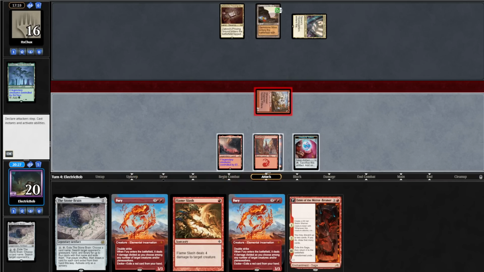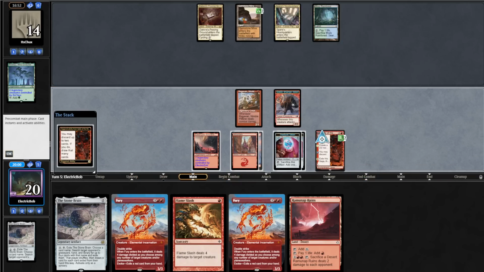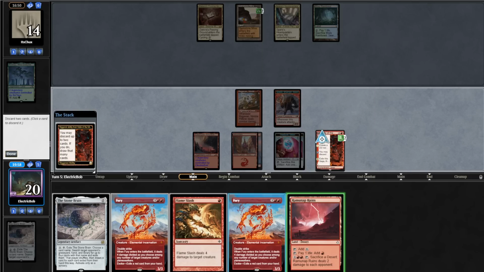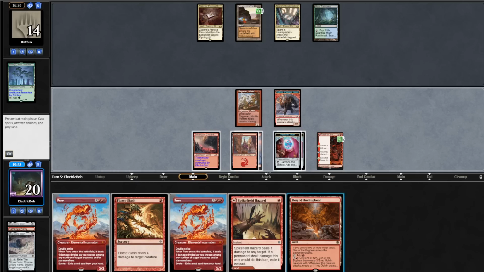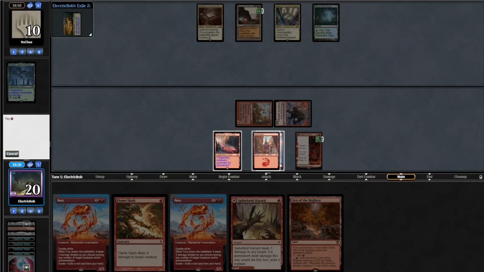We top deck a Fable. We attack in for 2, exile a land, and then we'll play out a Fable post-combat. Opponent plays Misty. We find a Ramanop Ruins. We'll discard Ramanop Ruins and a Stone Brain with Fable, finding land and Spikefield Hazard, attacking in for 4. And we exile Invasion of Alara, and we're actually going to cast this here. This is probably wrong, but let's do it.